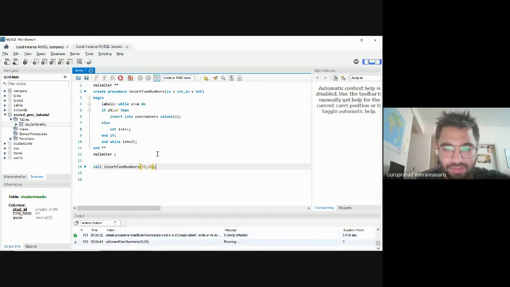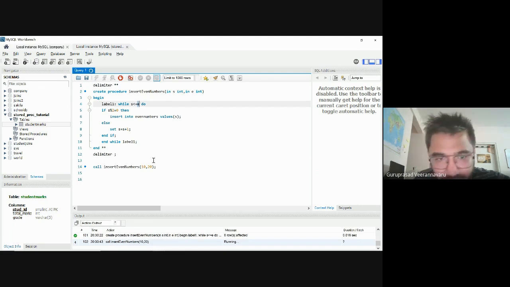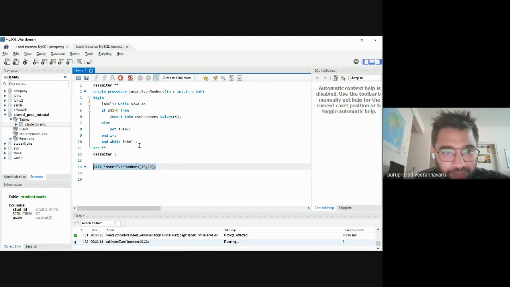If I do this, it is taking time to run, I think. While s is less than or equal to e, set s as s plus 1. One second. I think we went into an infinite loop condition.